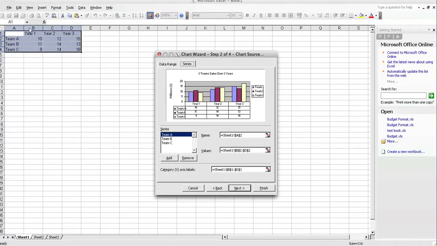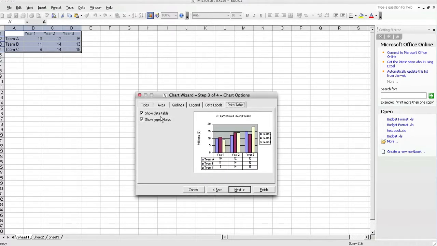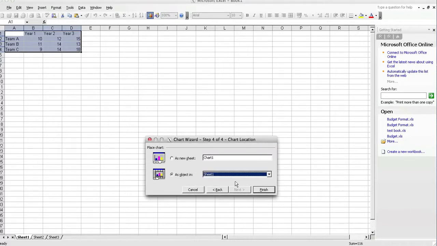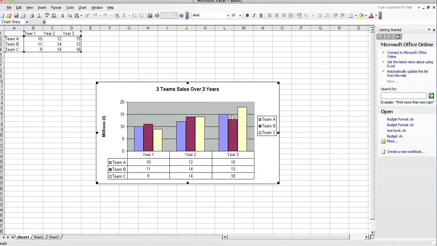Now that we've introduced more series, we can see that different series of data are dropped in here, and these values are changing for each of them. They're just all pointing to different places. And we could add more data in manually, but I like to do it automatically. Then we've got labeling it and just a bit of presentation, and then finally where it's put. And this time, instead of putting it in sheet 2 like I did last time, I'll put it in sheet 1. So I'll hit the finish button, and there we go.